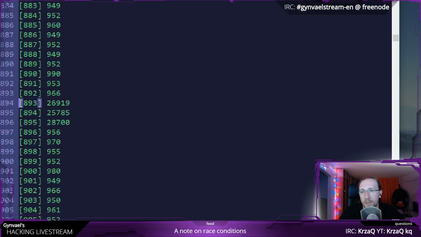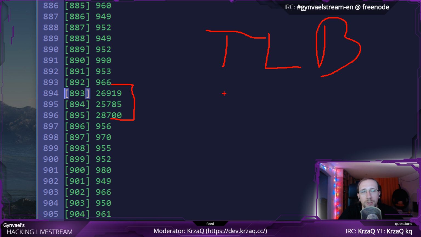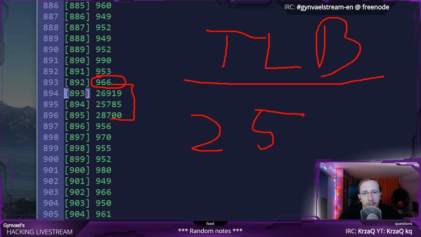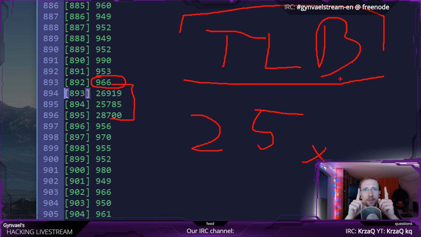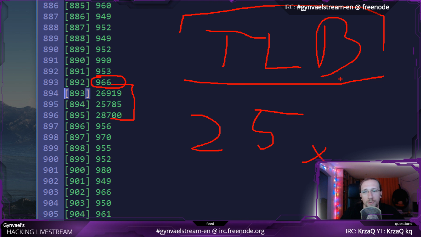Yeah, here. This is the page boundary, assuming that in TLB, so the translation lookaside buffer inside the CPU, actually has the pages. As you can see, the increase is from around 1,000 cycles, or not cycles, nanoseconds, whatever is the unit, to 25,000. So that's a 25-fold increase already. And that's still assuming that we didn't reset the TLB, which we could do. So just placing the variable in the right spot in memory gives you this huge advantage in extending the time window just between two instructions in assembly, or three instructions in assembly. You can make them execute this long.